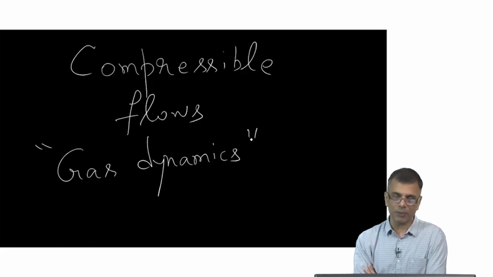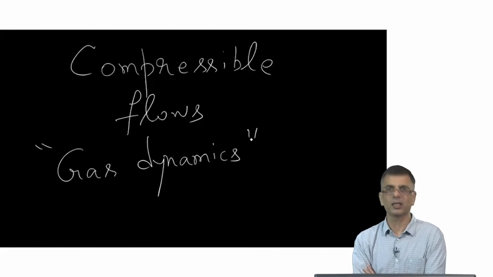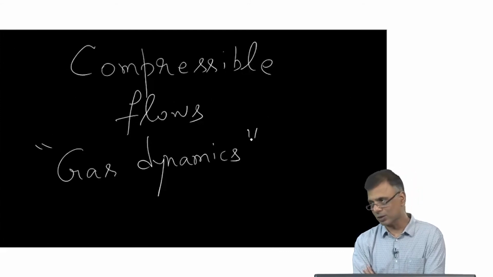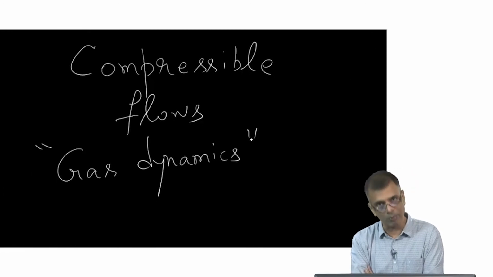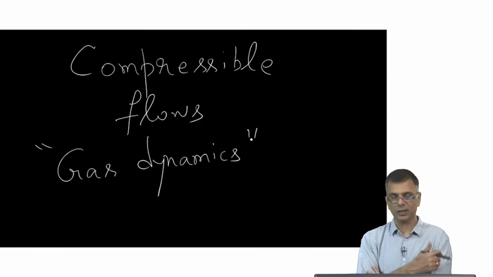Whereas in most engineering applications, well, in aerodynamics sometimes you do start venturing into compressibility, but in most other engineering applications, flows past nozzles and so on, they don't bother about compressibility. It's not so important to them. Incompressible flows are good enough, whereas in astrophysics, compressibility effects are very, very important. Now, before starting to talk about astrophysics, can you think of an everyday situation where compressible effects are very, very important?